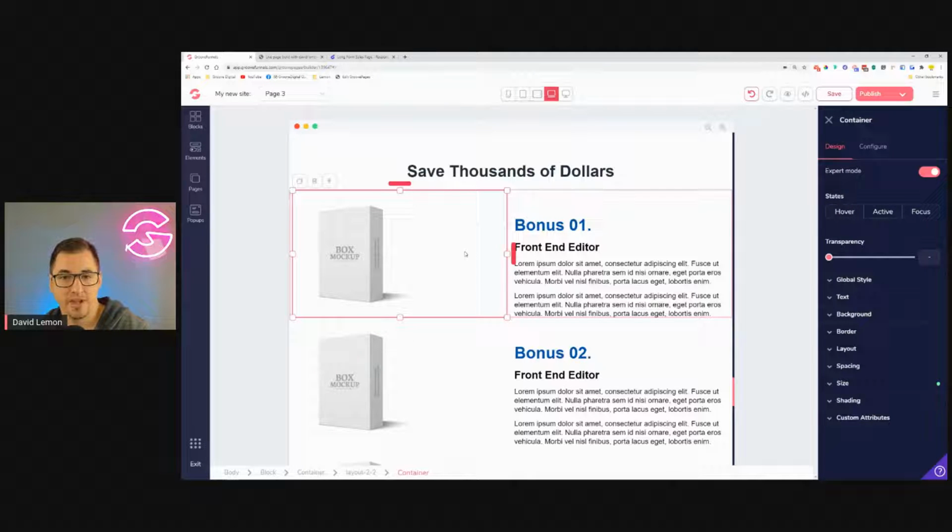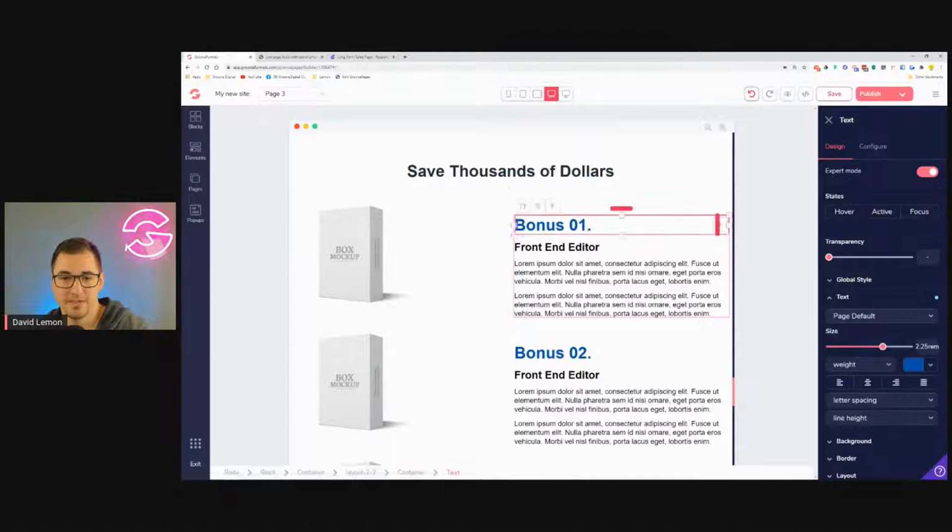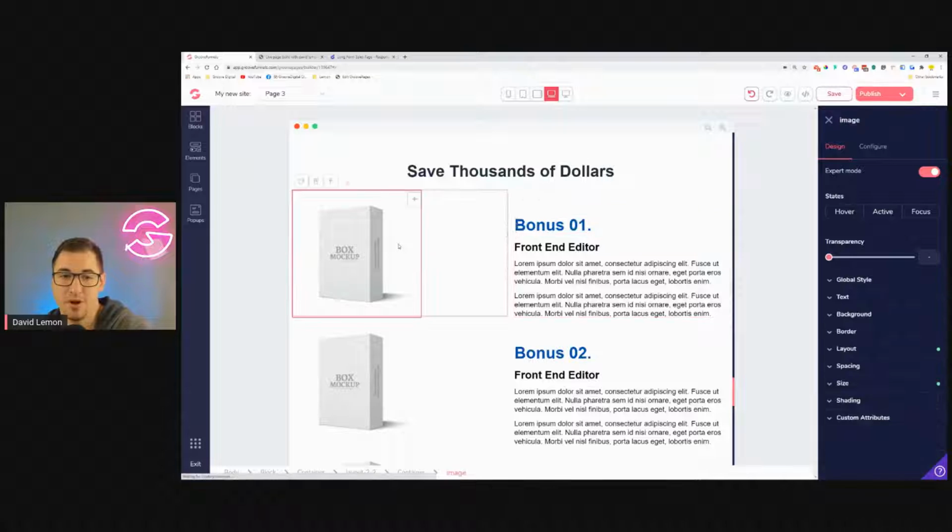Okay, so over here, these images, we have a bonus and this looks nice, but I want this box to be closer, not so much space between it. So what I will do is I will click on the container that is holding the image. So this is an image that is inside a container. As you can see, this bright pink outline is actually showing where the container is.